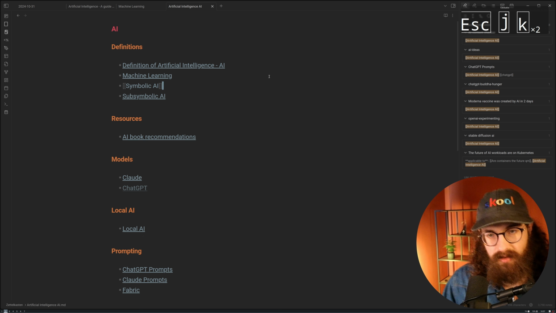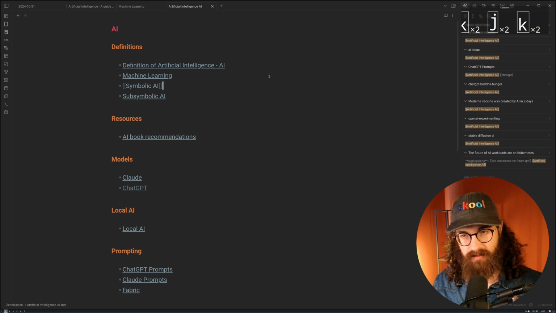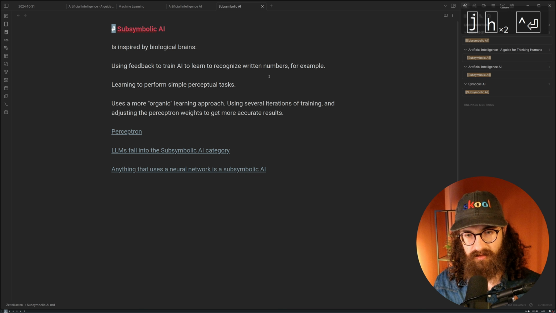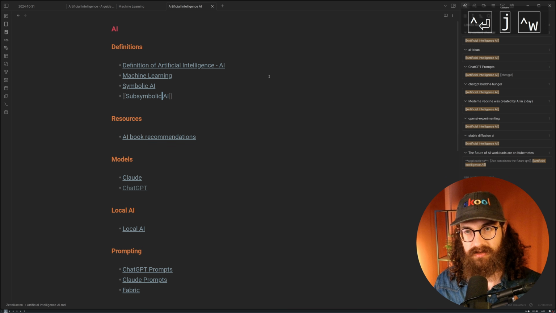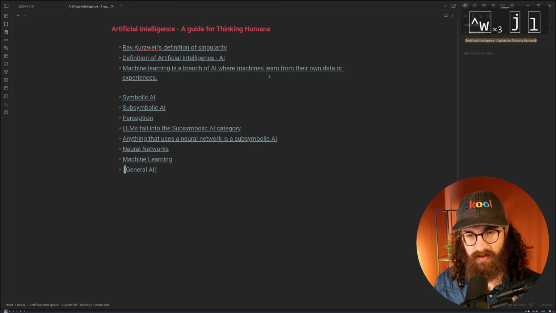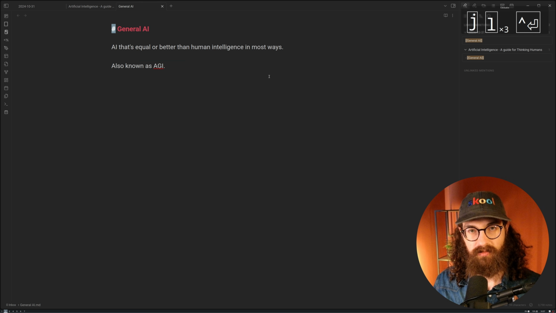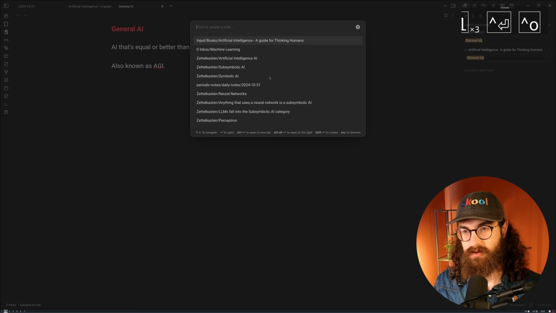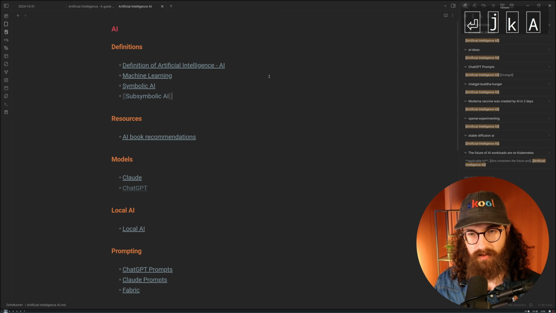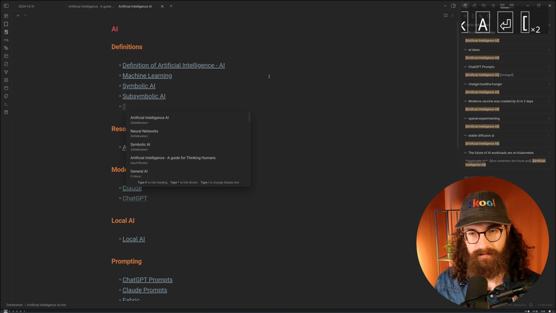Okay. That's basically the definitions that I am most interested in. And then the perceptron definition is linked here. So if I need it, then I will naturally end up there. And then finally, general AI is also an important definition. So that one I also want to have here.